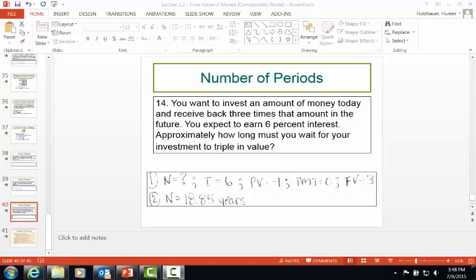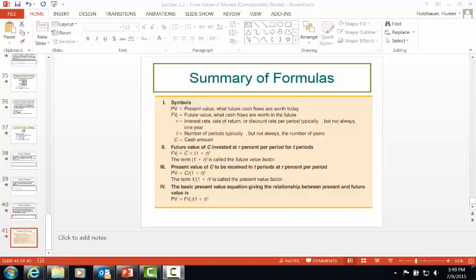Okay, Ross, I'd like to switch to the last slide, which is a summary of formulas. Well, that's pretty much all the problems and all the material. This last slide is simply a summary of the formulas that you can use almost like a cheat sheet if you wanted to have all of that information in one specific slide or one place to go to for studying.